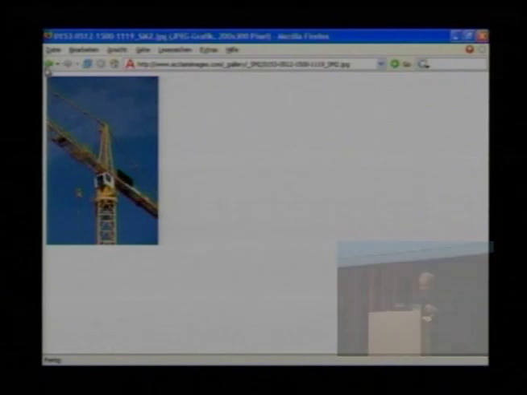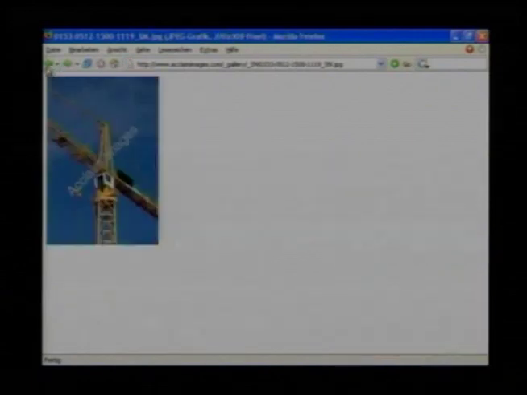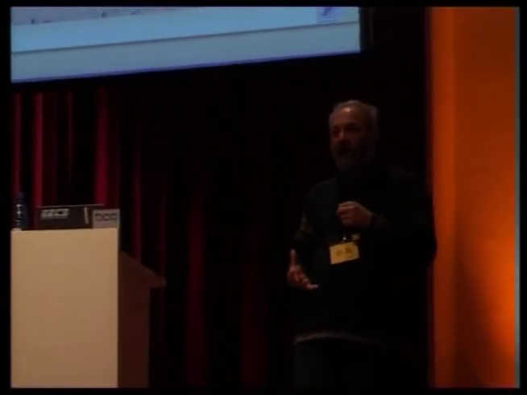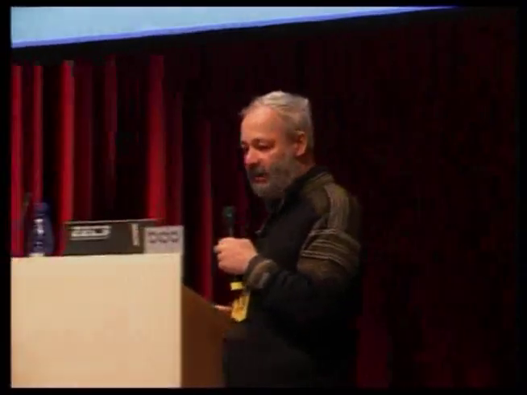Just to show you that the web was actually made, the structure of the web was made for sharing. It was not made for selling, it was not made for hoarding things, it was made for sharing. And if you know how to search, you will share things even if they don't want to share. Which is something.